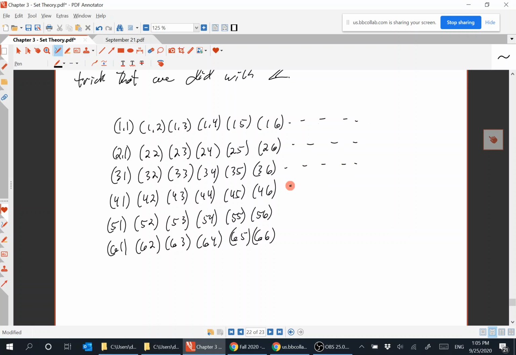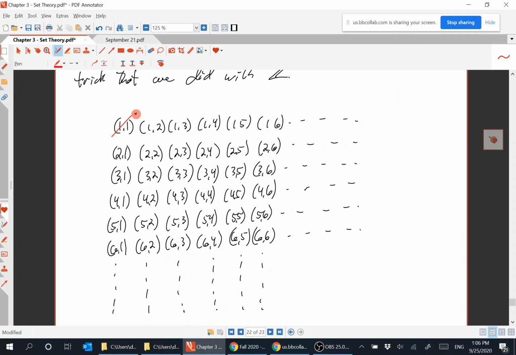Oh, between the pairs? No, I'm just listing them out. So this is all of the Cartesian product Z cross Z, right? The way I'm listing it out here, listed according to the first coordinate. Everything with the first coordinate 1. Everything with the first coordinate 2. First coordinate 3. So on and so forth. So this is like the first quadrant of the xy plane, just the integer pairs, except I flipped it upside down. All right, here we go.